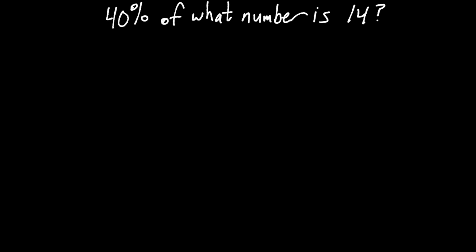Here in our final example, we are being asked 40% of what number is 14. Well, this time they gave us the percent. We're trying to figure out 40% of what number? Well, whatever we're taking the percentage of, that's our whole, and we don't know what that is, so the whole is unknown. And then 40% of the whole, of what number is 14, so 14 must be our part.